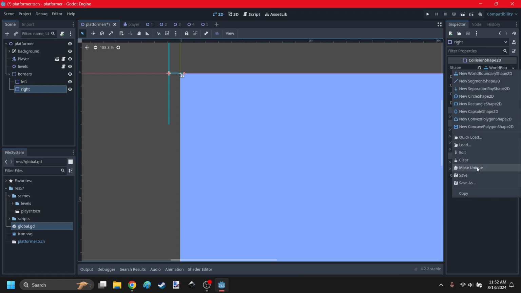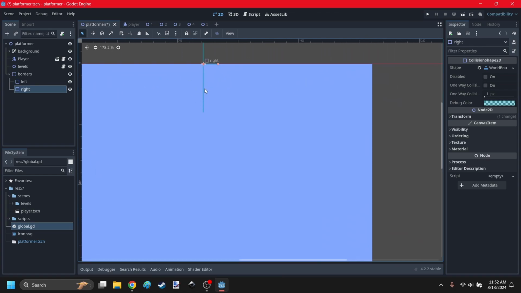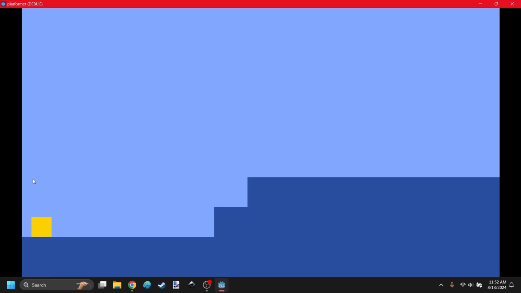Right click on this and make unique. And I'm just going to drag it. Make sure you drag it from the blue part. Just drag it all the way to the right. And then set the normal to x-1. Okay, so now the player can't go past the screen. If we try to go to the right, then it actually gets stuck.